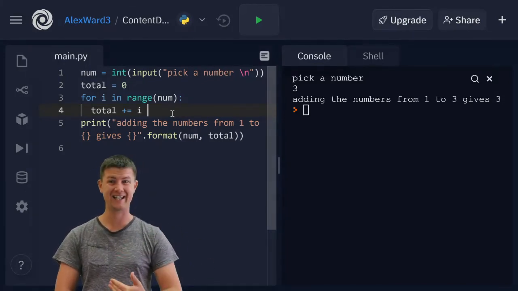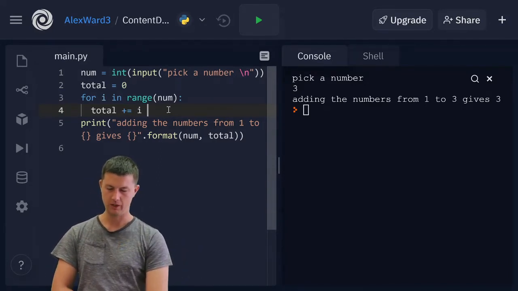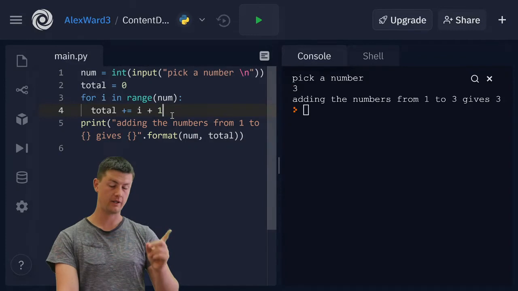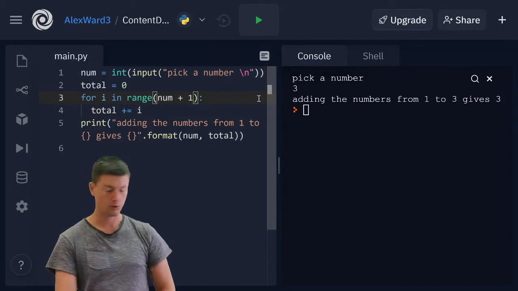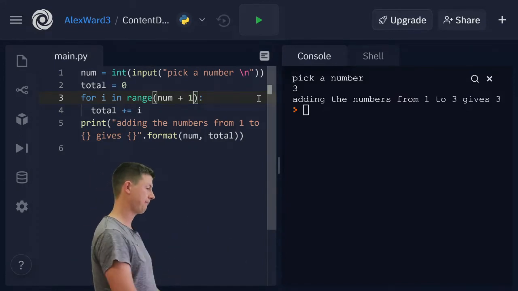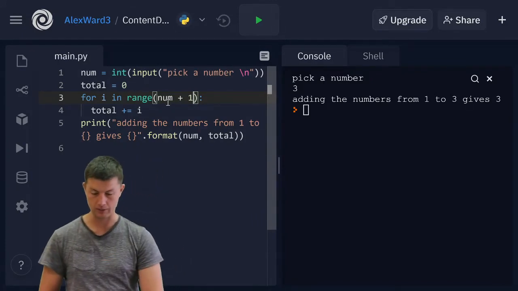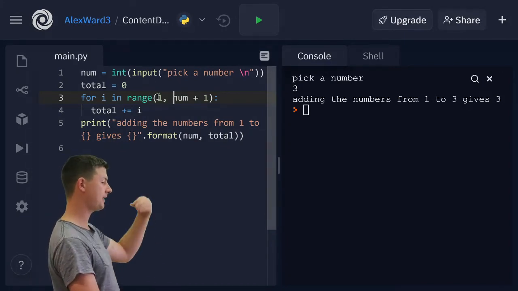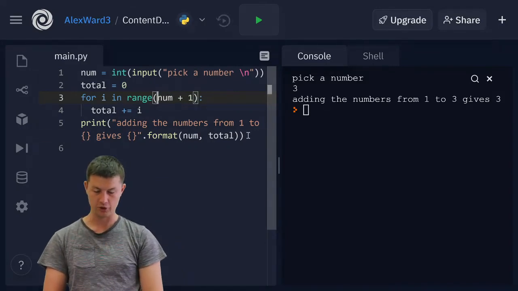We want it to start at 1, finish at 3. What can we do? We can go i plus 1 down here, and that's still not going to work, actually. That is not a correct solution. We put plus 1 up here, which means that we will include that last number. We are going to include 0, but we're just adding 0, so it doesn't matter. If you really wanted to, you could say, I want to start at 1 and finish at the number I've been given, but you don't need to, because adding 0 doesn't hurt us at all.